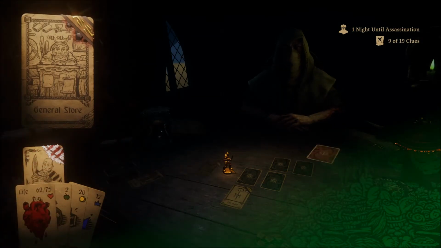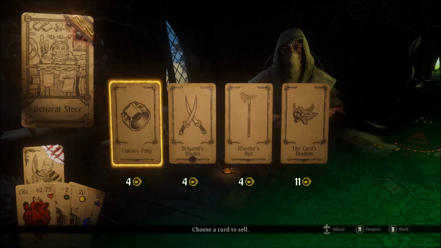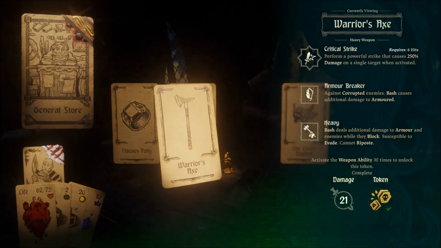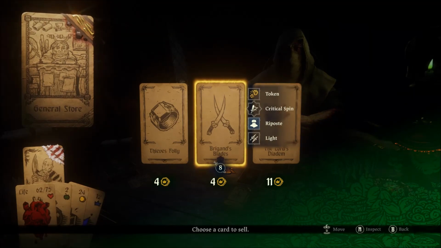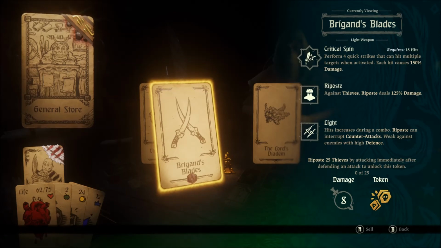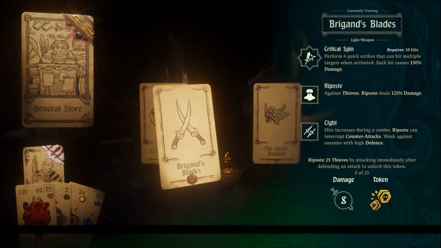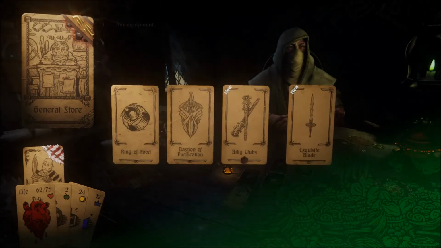General store! I will sell equipment. I will sell the warrior's axe. What can I get more? What does the brigands... Okay, so riposte 25 thieves by attacking immediately after defending an attack to unlock this token. Oh gosh. Okay. Buy equipment.